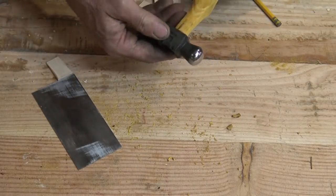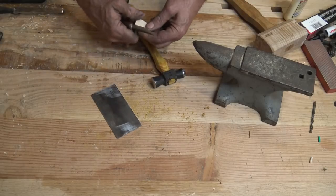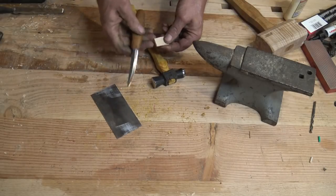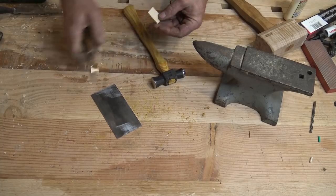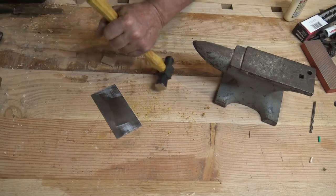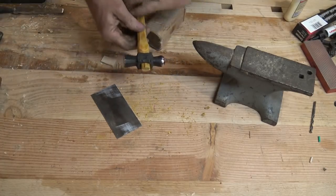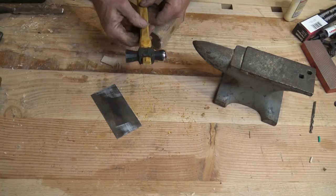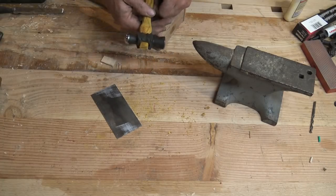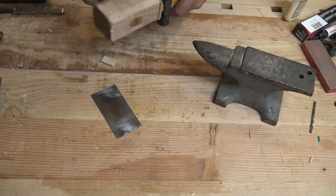Again, I want to make sure I put this on going the right direction. And sometimes if the wedge doesn't quite fit down in the eye, you can trim it a little bit. Just using a good sharp knife is all you need for that. But I think we're ready to seat this the last time. But before I put the wedge in, I want to look and make sure it looks straight. This is actually kicked off a little bit, so I do need to fix that.